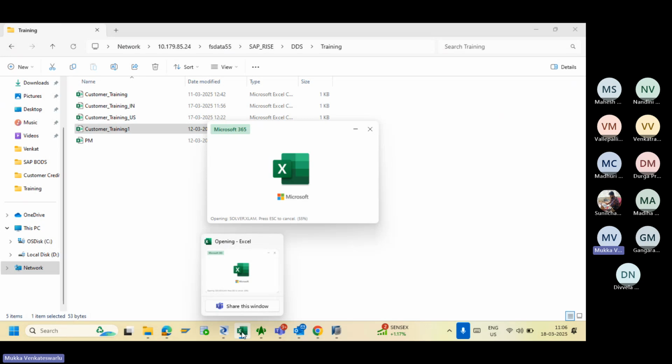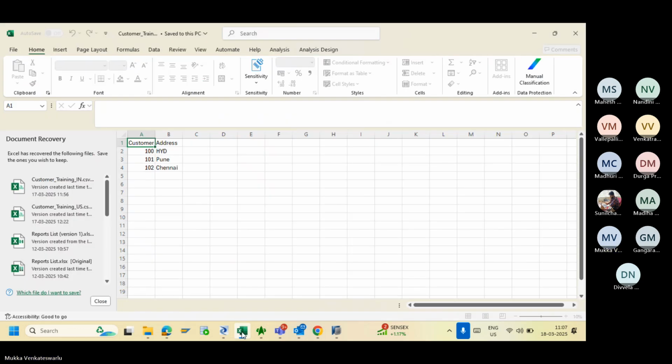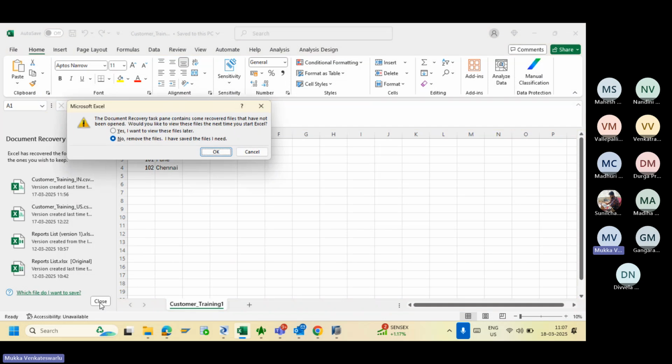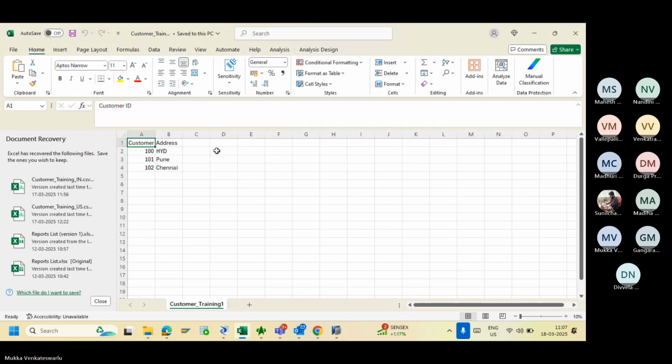So, team, in today's session, we will be learning a few more transformations. With that, I will stop discussing these transformations. This data file will not help.